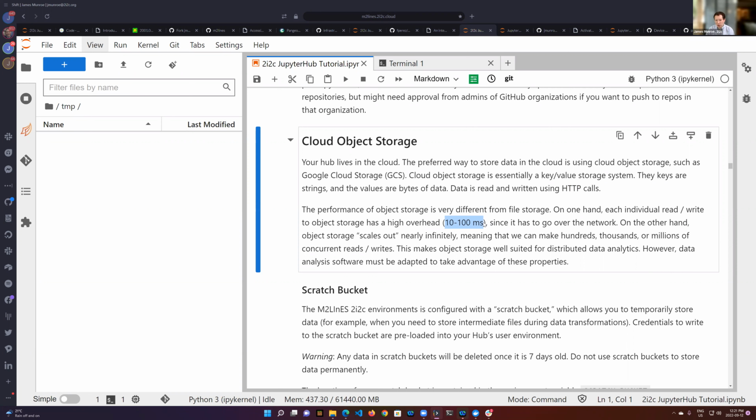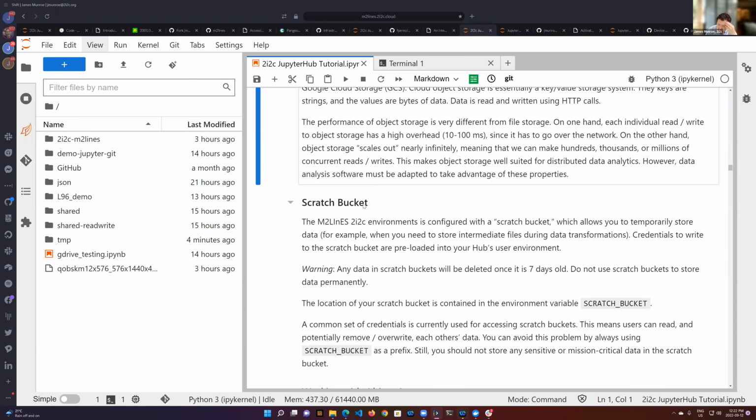Cloud data scales out. So a cloud server is not one CPU talking to one hard drive, or one computer talking to one hard drive. It's a distributed storage system that can have many hundreds, many millions of computers concurrently reading or writing from it, right? So on the back end, this is how Netflix or Disney Plus is able to serve all of those movies, right? The actual videos are not stored on a file system like you and I would have it. They're stored in some sort of object storage where behind the scenes, it's a bunch of key value pairs.